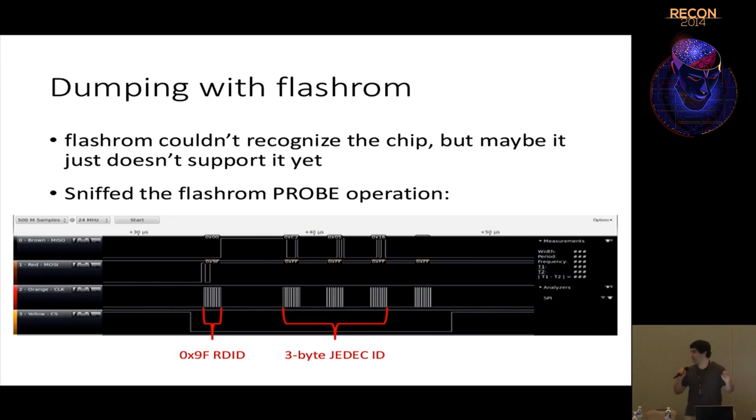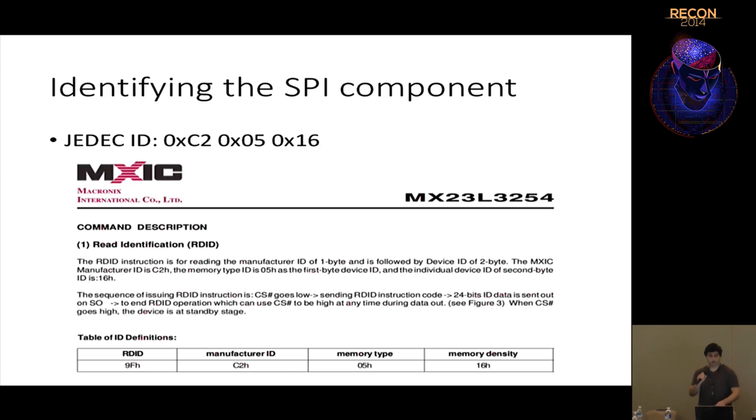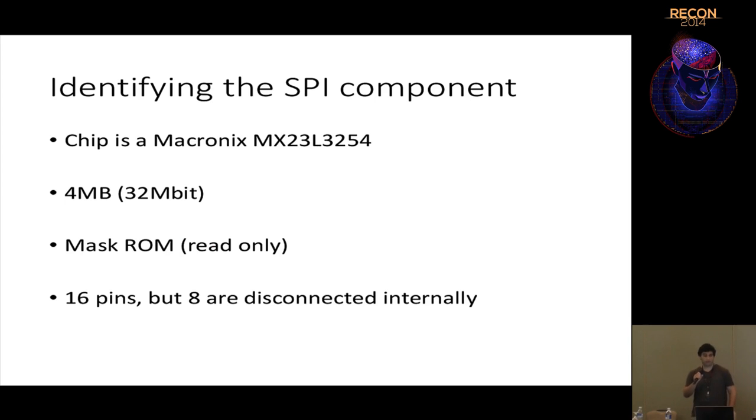So if you see here, the first byte is 0xc2. And then if you just Google these three bytes, you get a hit on the exact data sheet that actually matches this chip. So with this, we can see that the chip is actually a Macronix mask ROM chip. It's 4 megabytes. And the fact that it's mask ROM means that it's actually read-only.